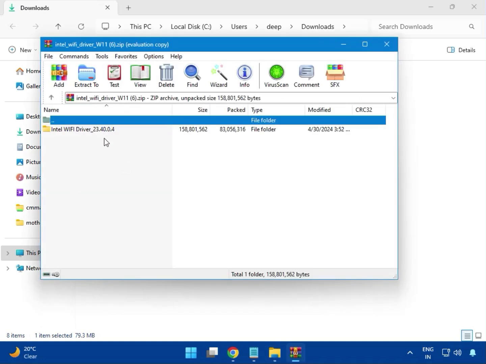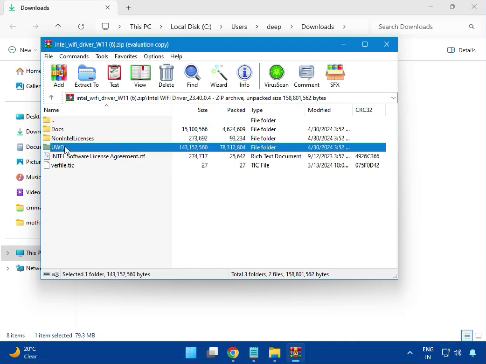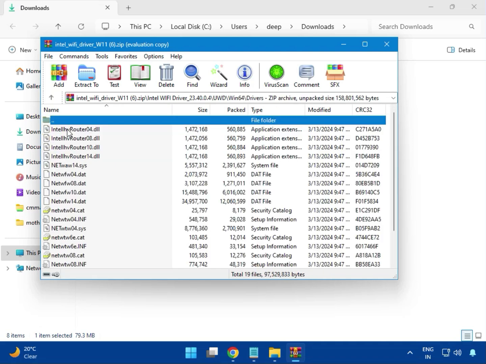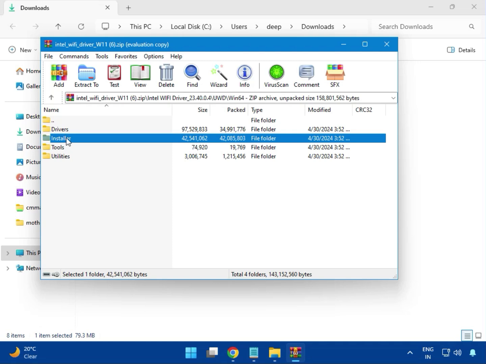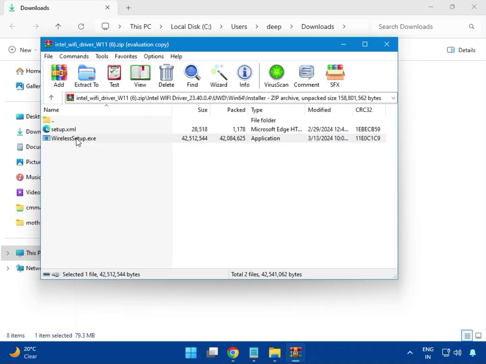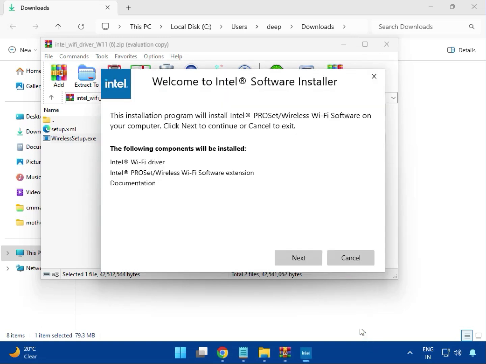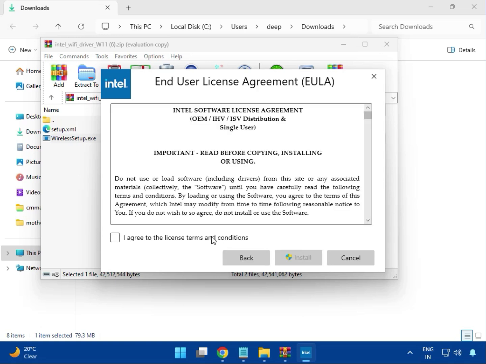Then the Wi-Fi driver. Open the Intel Wi-Fi driver, go to the install and wireless setup, and double click. Then next, I accept, agree to the license and conditions.